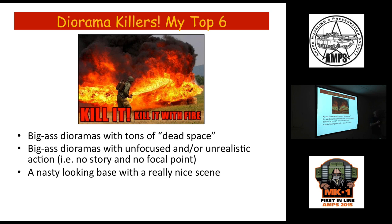And personally, I just cringe when we're judging tanks and there's not even a base and I've got to pick somebody's tank up and it's so gorgeous looking, I just want to go, oh God, I don't know if I can do this, you know, and you pick it up. So that's another thing that the base allows you to do.